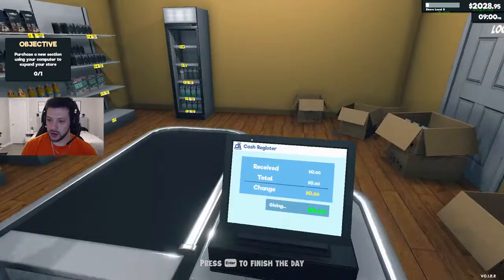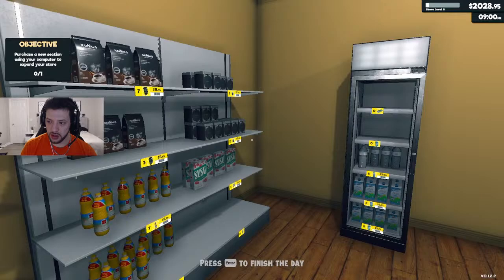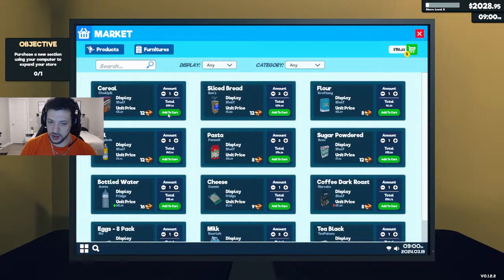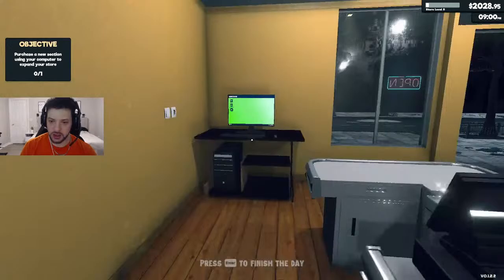Okay, we definitely gotta put an order of flour, powdered sugar, coffee. We need eggs and we need cheese. Okay, so we keep the doors open. So we need cheese, eggs, coffee, sugar, flour, and cereal. Do I have cereal in here? Okay, let me see. We got the flour, the cereal, the coffee, the powdered sugar, the eggs, and the cheese. So that would be the order for tomorrow.